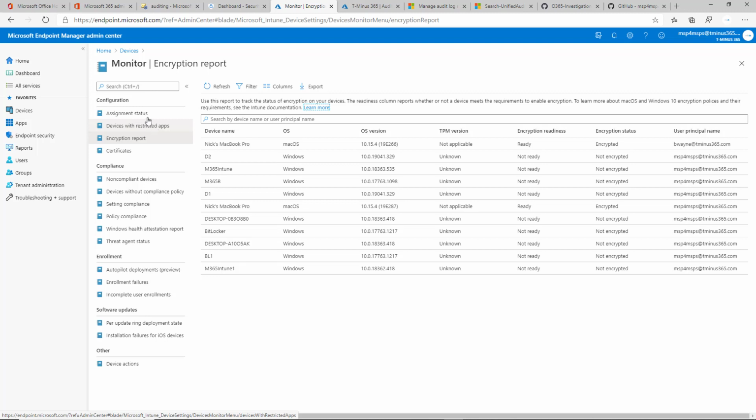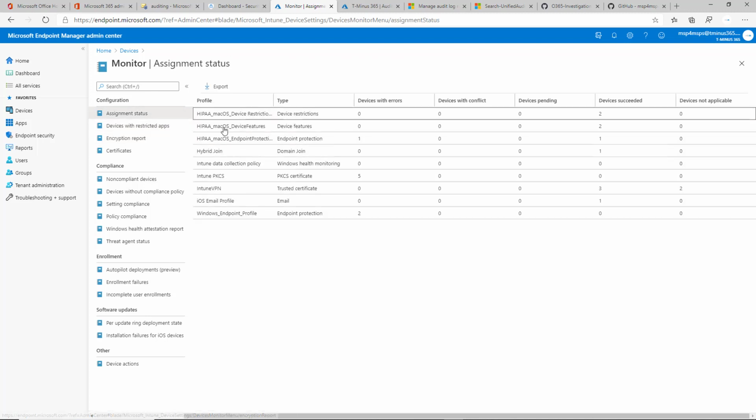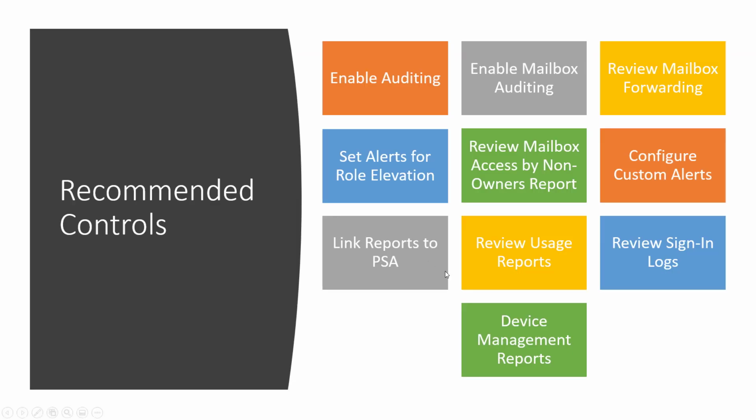And lastly there we have assignment status as well too, so anything that you're pushing out, whether that be the compliance profiles or anything like that, you can see if they are succeeding across all devices, and you can drill down into them to see what devices are not. So this is another good one. You probably just need an administrator to come in here, but again, we talk about size of the MSP and bandwidth and all of that. It's definitely in consideration. So that's everything I wanted to show for you guys as part of these controls.